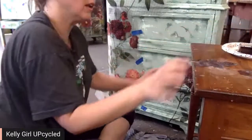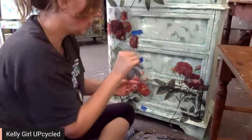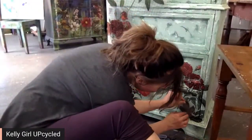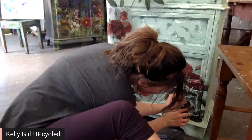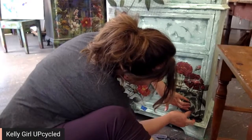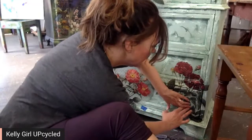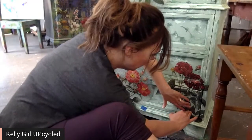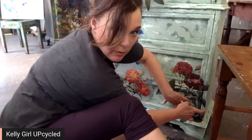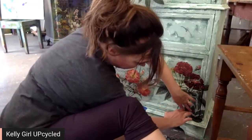All right, let's try it again. Stamp, stamp, stamp. Okay, so let's see if I can fix this. And if all else fails, what we will do is line it back up. And you want to hold it just for a second so that the design has time to soak in. And you want to push around all those little edges. If it turns out, I'll show you. Even if it doesn't turn out, I'll show you my mistakes.